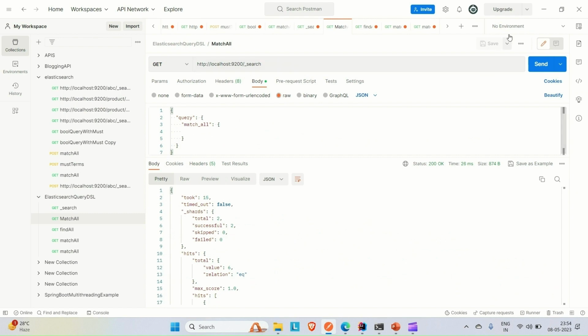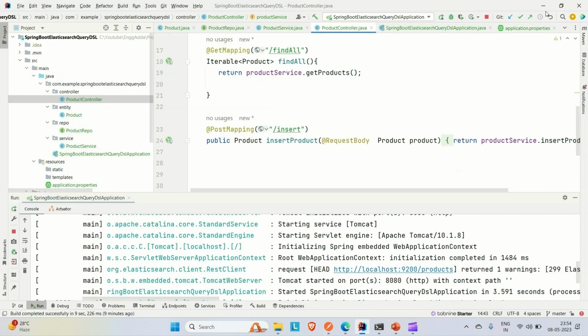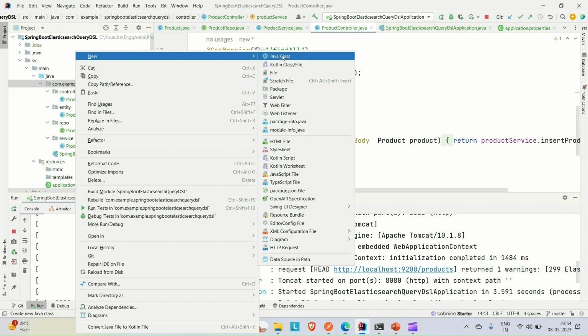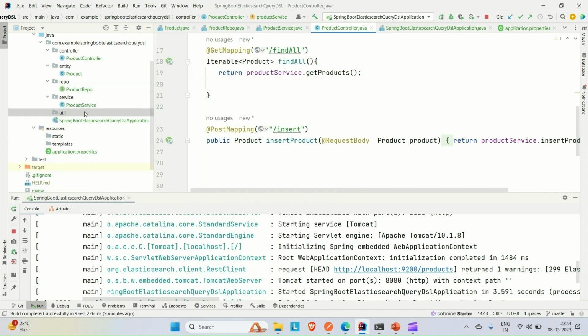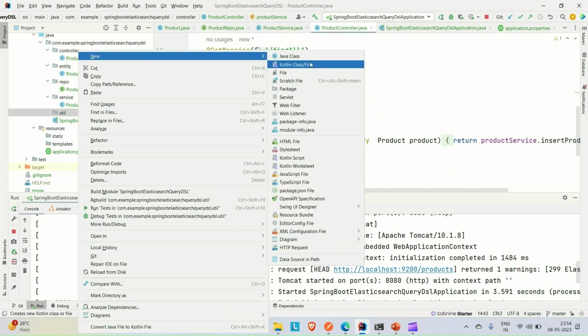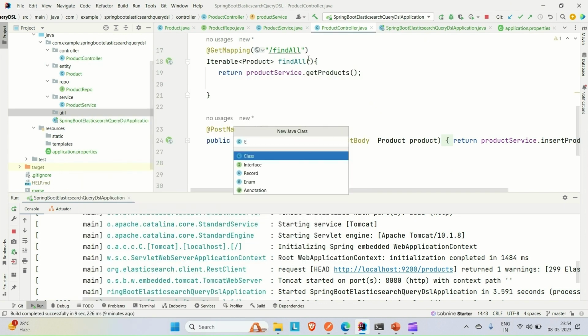Let me go to IntelliJ again, and here let me create a util package. Just create util, right click on it, and create an Elasticsearch util class.